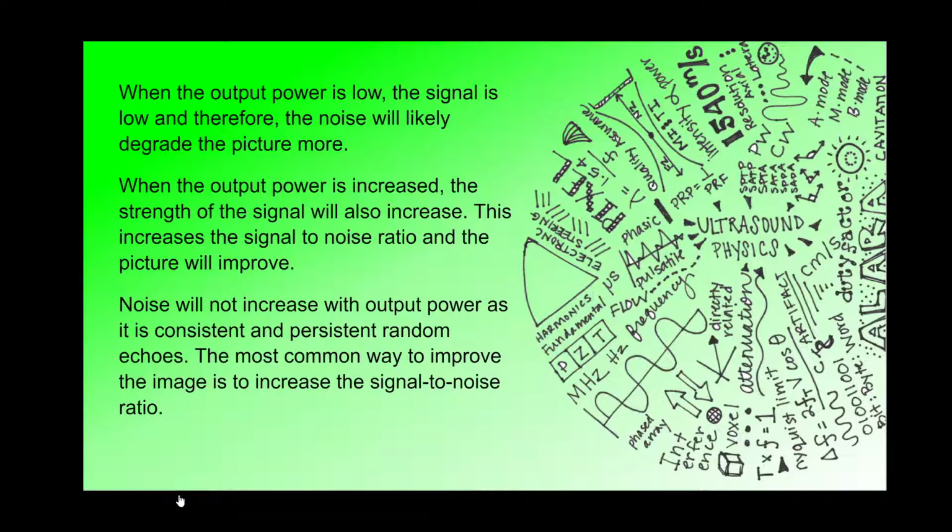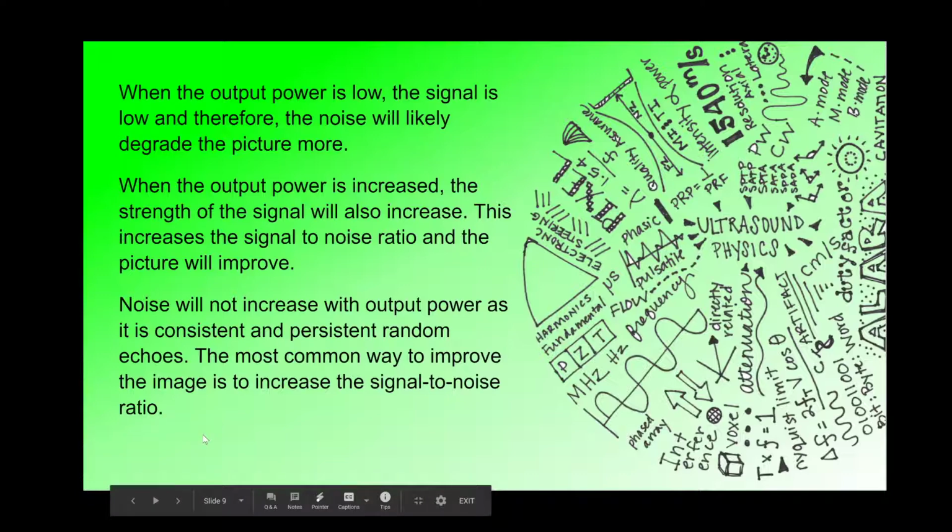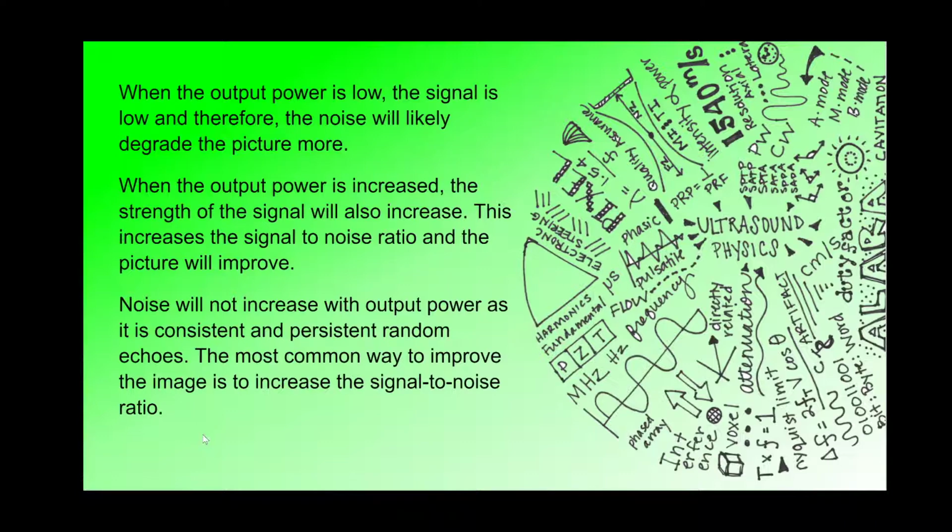The problem is though, that we don't always want that strong power. Again, going back to bioeffects. Are we putting too much ultrasound into the body? So remember that increasing the output power will increase your signal to noise ratio. A high signal to noise ratio improves the quality of your picture.